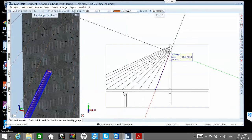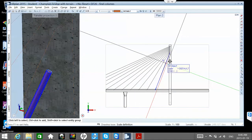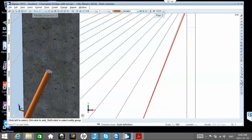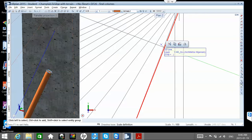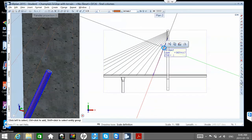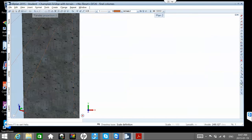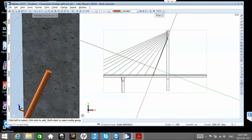No. Yes, we need the cables are not in plane. We should, well, one easy solution would be, but we wouldn't have all these changing profiles. That's the problem. So, okay, no, I won't. I will delete that, but I'll show you what one alternative we can do for the other cable. We just need 2 clicks and it does something, but not exactly what we need. But we can edit and still obtain what we need.